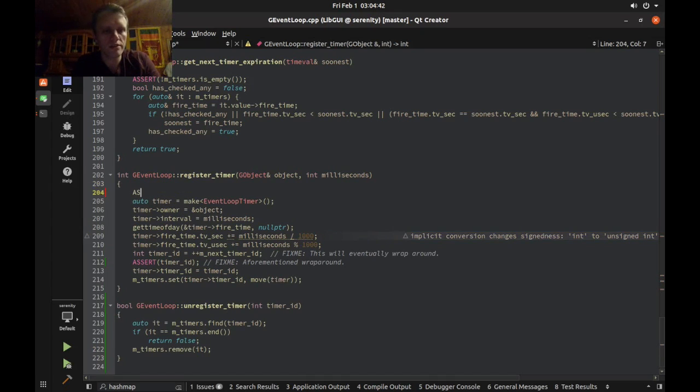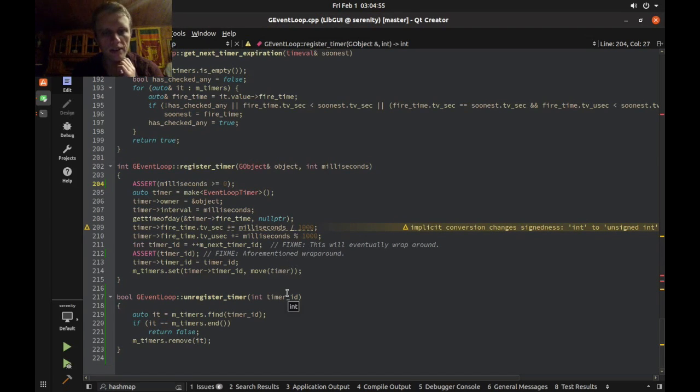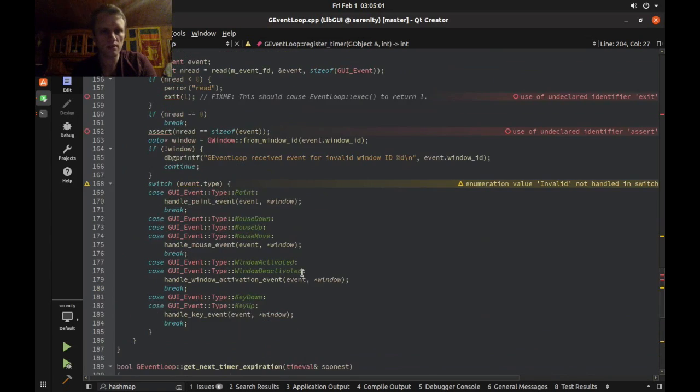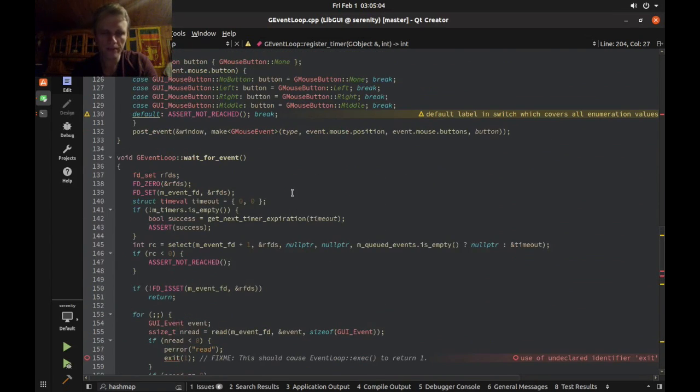All right, and oh, here also, let's just assert that milliseconds is greater than 0, because otherwise it's going to be weird. Let's allow 0 timers, but oh yeah, let's allow that. Okay. So now we have all of these functions. I think possibly they might be sort of correct-ish.